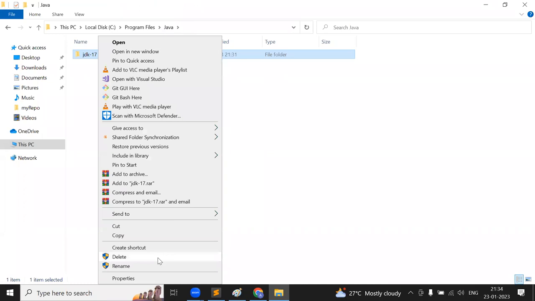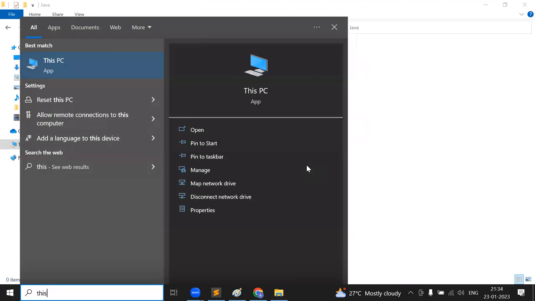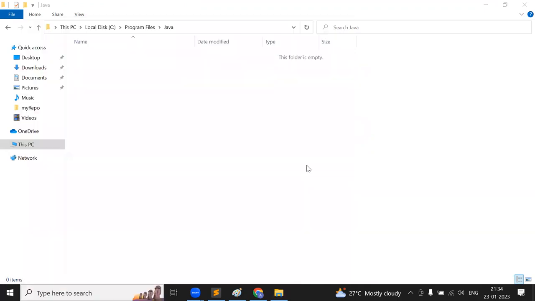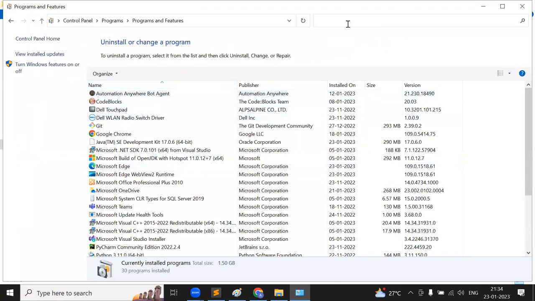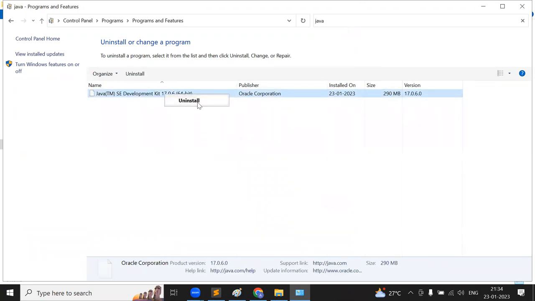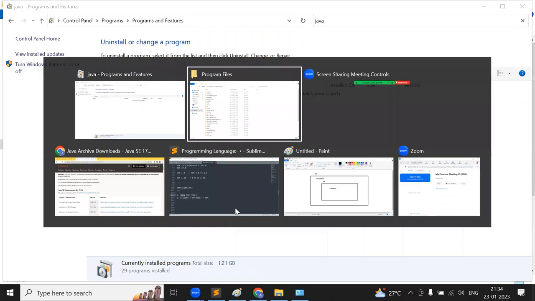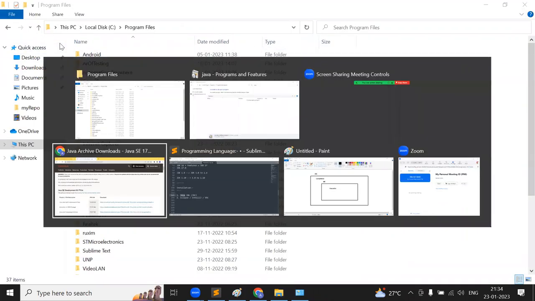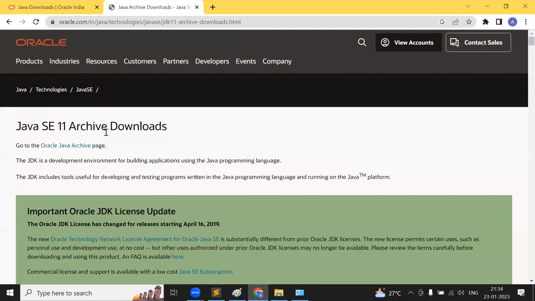Let me right click on this and delete this folder. Okay. Along with that, you can go to your control panel. Can you please click on uninstall program? And I need Java. It is available. Just right click on this and uninstall this. Maybe the JRE is missing, right? I'm uninstalling. Go to the browser. I don't think it's a stable one. Let me go to the 11th one. That's enough actually for our practice.